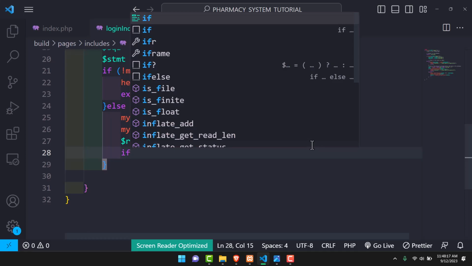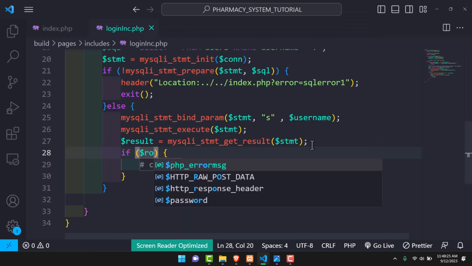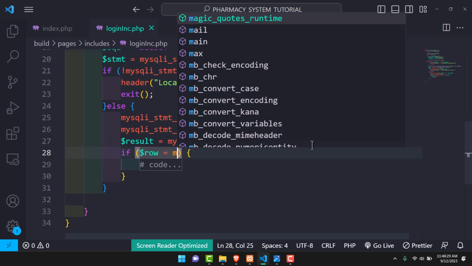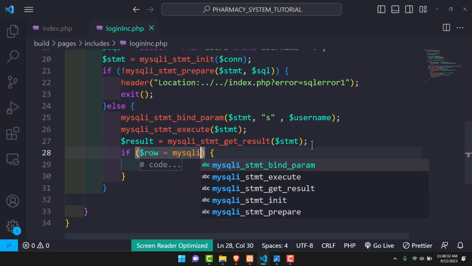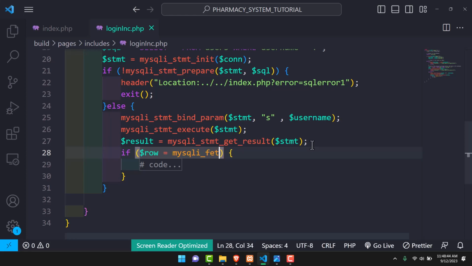And in that case, we can now have an if statement, in which case we're going to have the condition as if row is equal to the function mysqli_fetch_assoc.